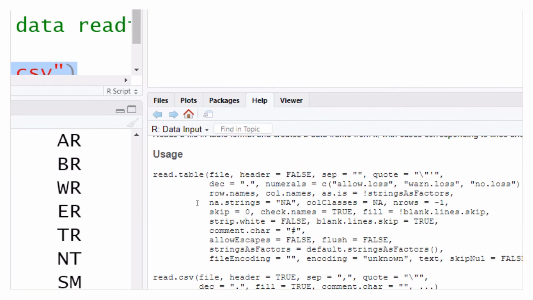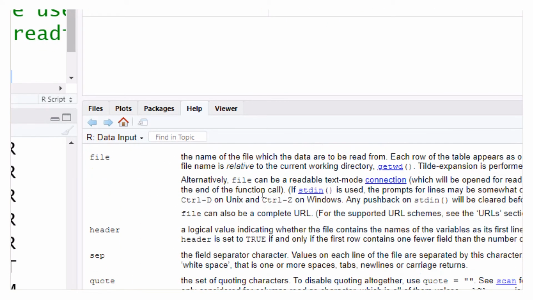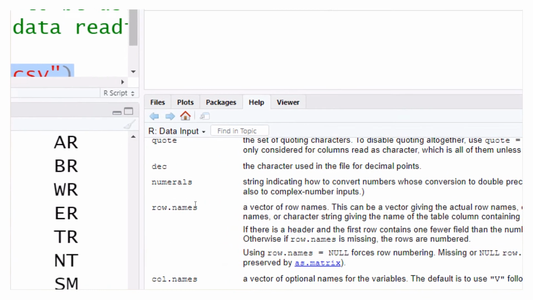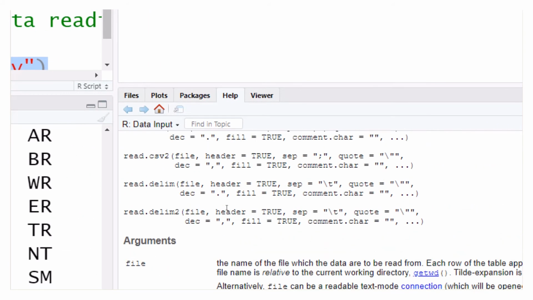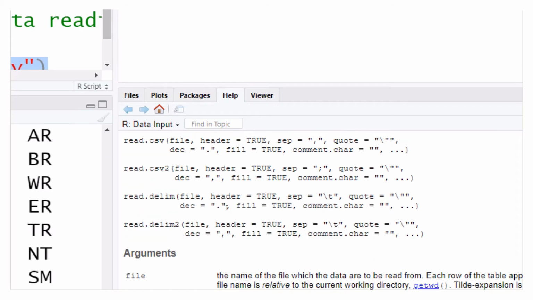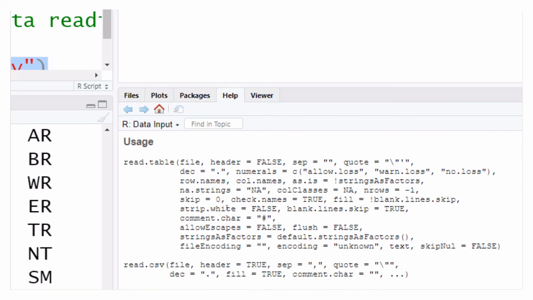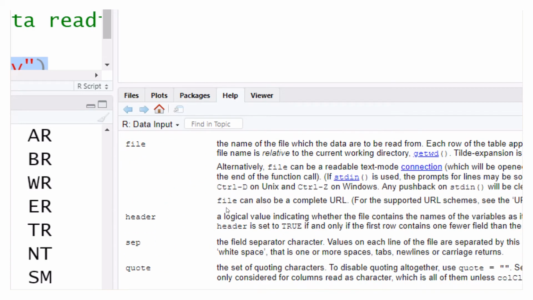By default, we skip all these things and we just write the file path and we go away. But let's look at the arguments. Among the arguments, what is the most important argument? The row.names, which is right here. What it tells us is that when you are using read.delim, read.csv2, read.csv, or read.table, all these categories of commands have the row.names argument, which allows us to specify that our row names are in a particular column or variable.